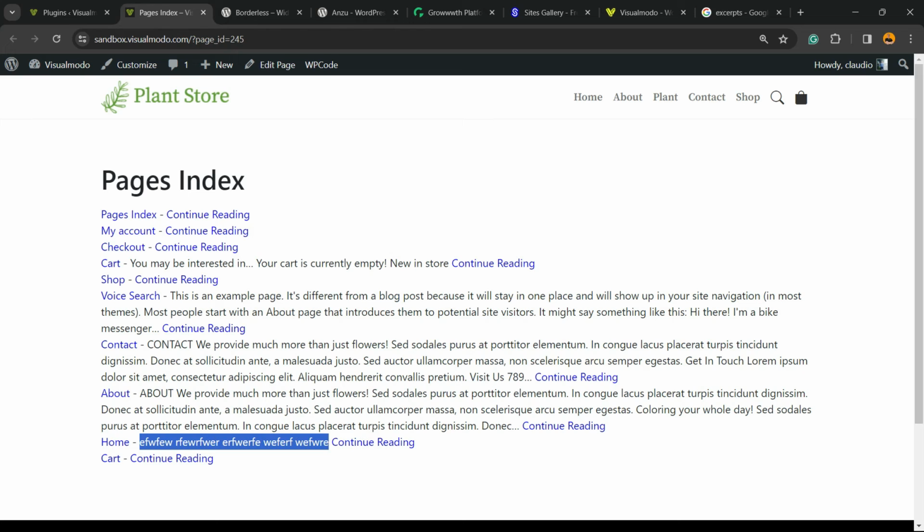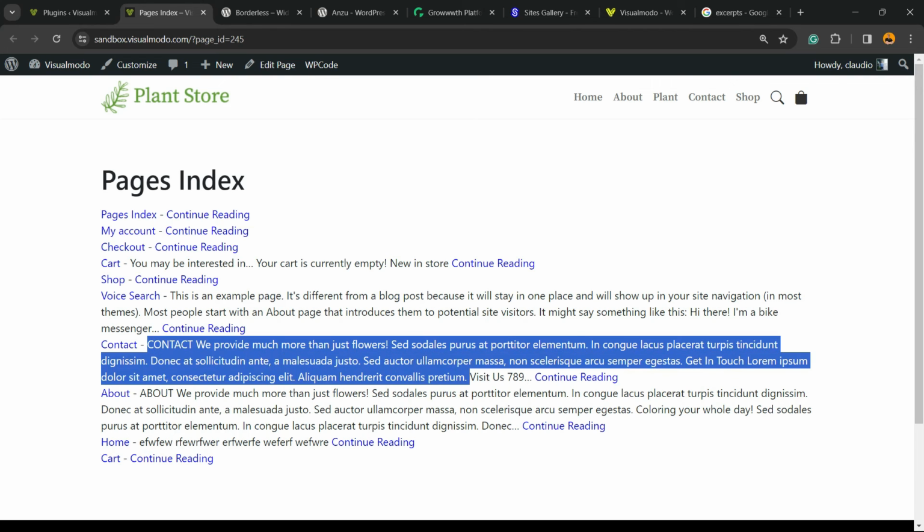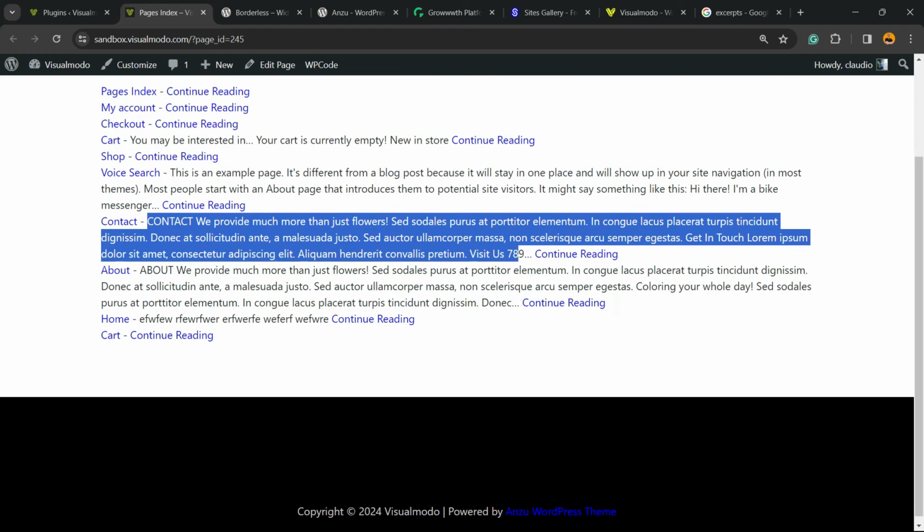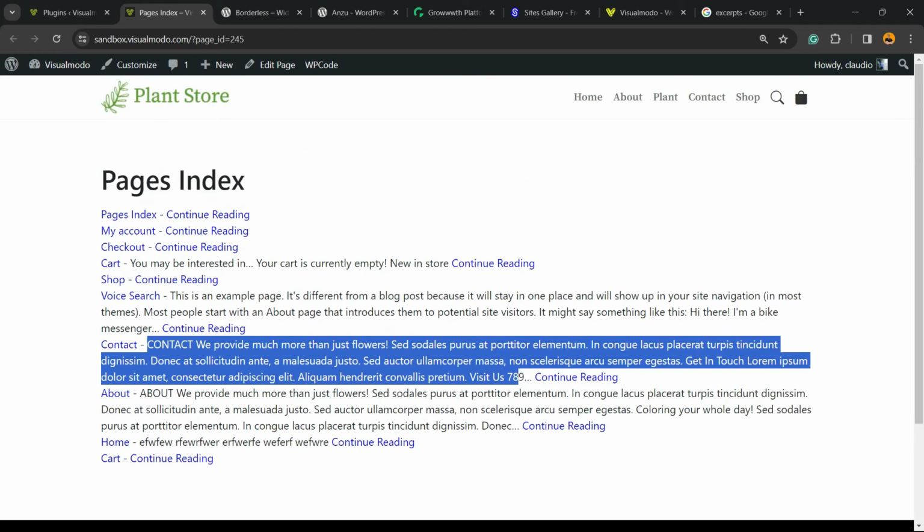You can customize it on all of your pages. If you have content on the page, WordPress is gonna automatically display the first content that appears on the page, okay? Just like it's doing here in my contact page. But to customize, you already know how to do it. Of course, you can use any other grid plugin without shortcodes, okay? Or if you're using Visual Modo Themes, the posts grid element. But if not, this method is perfect for you and works for free.